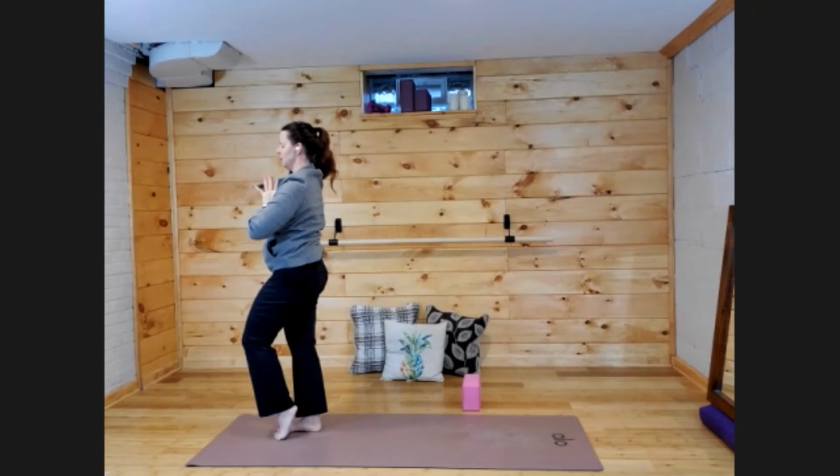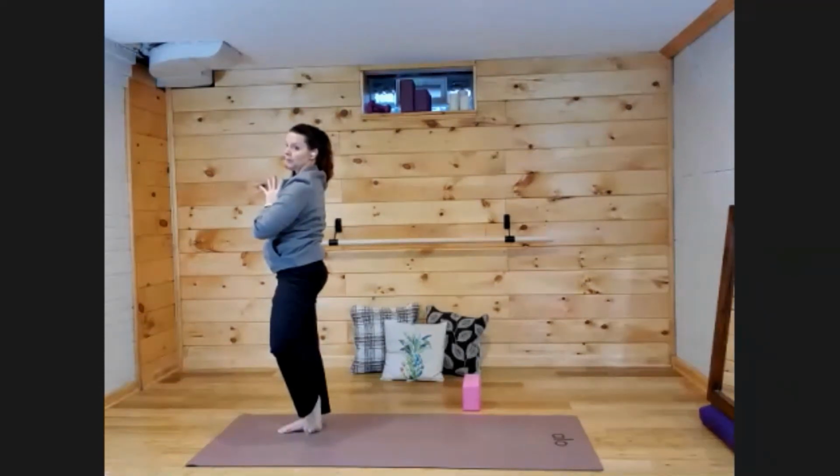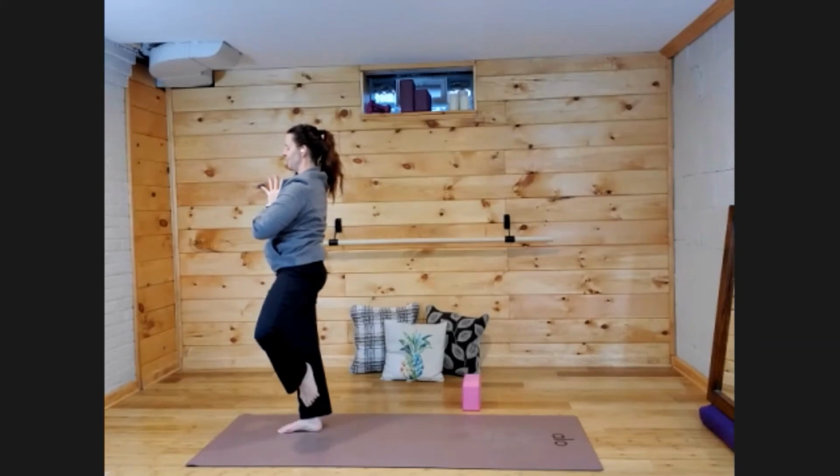Pop the left heel and then spin that left knee out. Keep that foot on the mat. We're really looking for the hip mobility more than anything. If you want to play with balance today, you can do that.